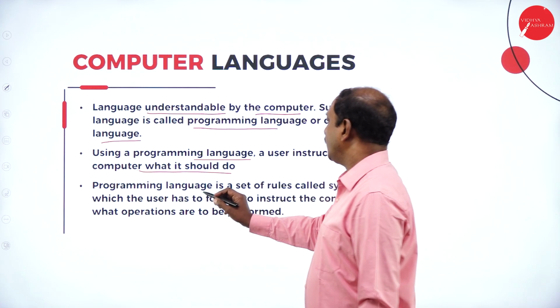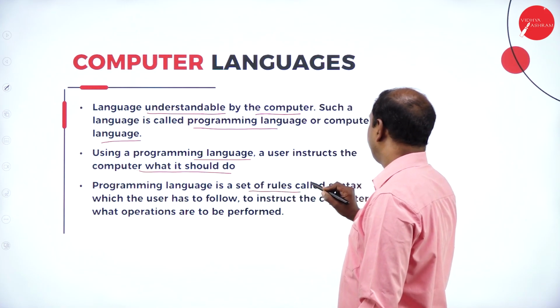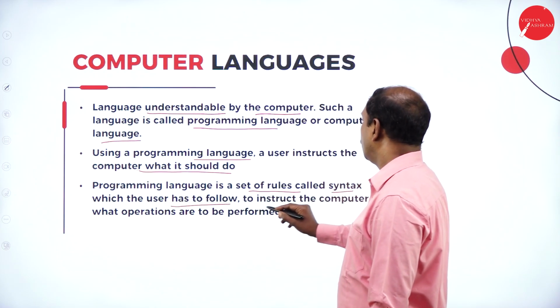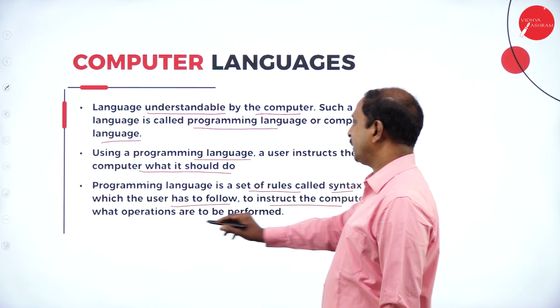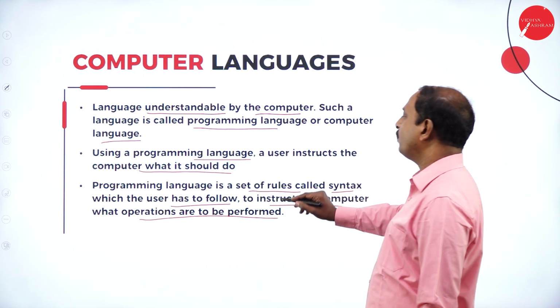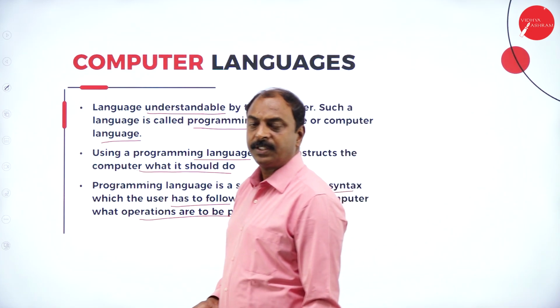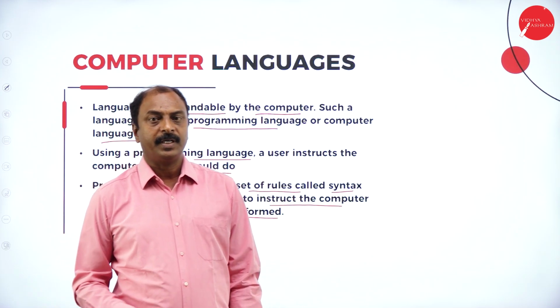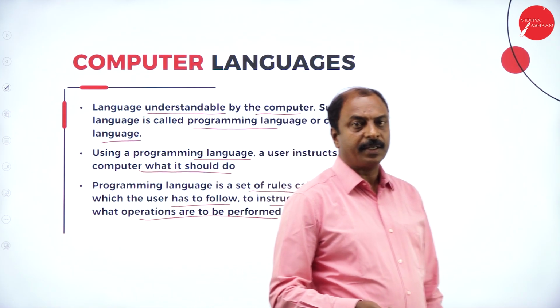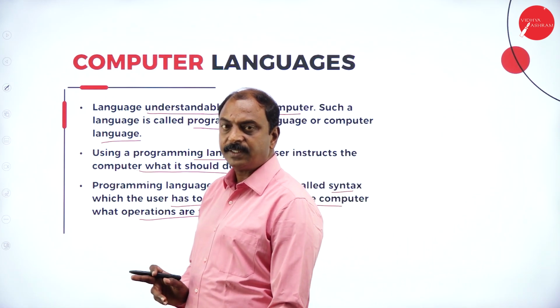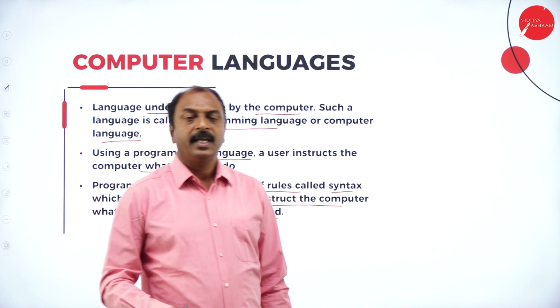So a programming language is a set of rules called syntax, which the user has to follow to instruct the computer what operations are to be performed. As in general, if you talk about any language, take the example of our English language or regional languages like Kannada and Tamil, every language has its own alphabets and its own syntax and rules.